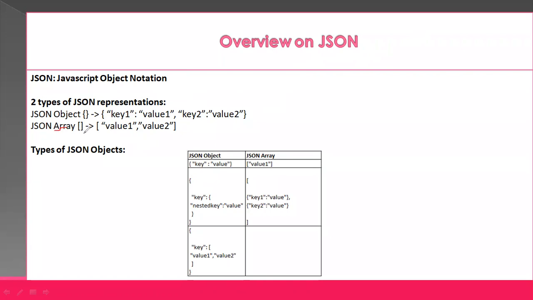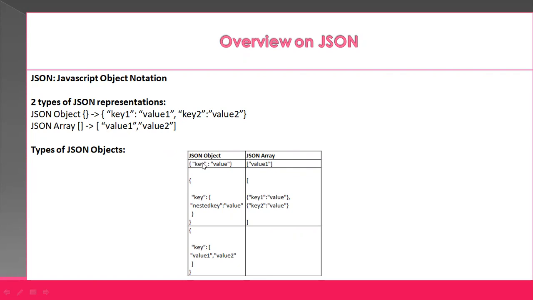Whereas on the other side, an array contains simple information itself. Whatever information we have, only that information you define as values in an array. So it has value one, value two, value three, something like that, and you will be storing that information. The picture below shows a brief overview of the different types of objects and arrays. It's not always a straight path where you define a JSON object this way and a JSON array that way. There will be a mix and match of objects and arrays in our response. To understand our response more clearly, we should know the different ways of this notation.